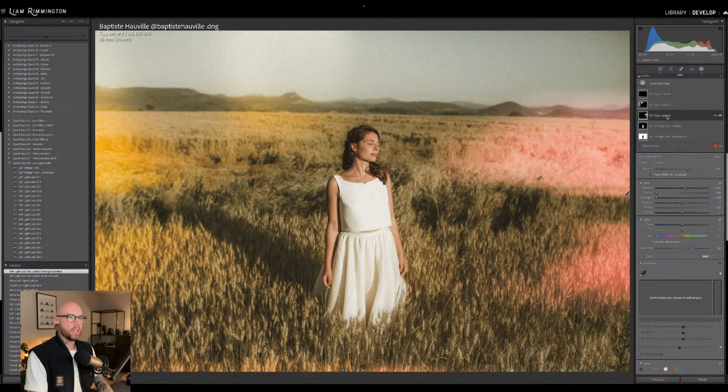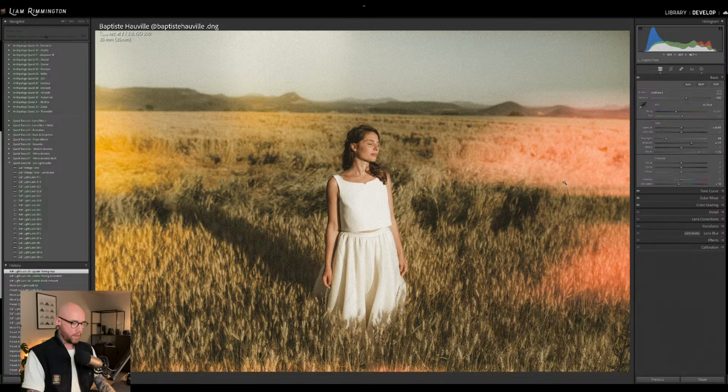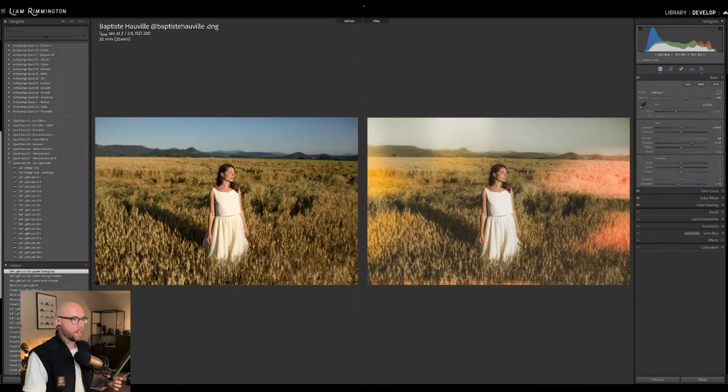I might change the color of the first one actually, just so it's a little bit more of a red kind of color. Let's go. Yeah, that looks good to me. So quite a dramatic look to this one. We've got the flaring coming in from both sides along the bottom there as well. So let me close that out. Here's before and here's after. And there's the side-by-side comparison. So a very dramatic look to this one.